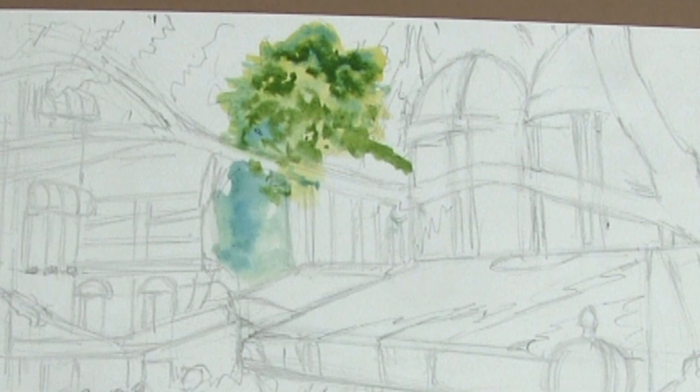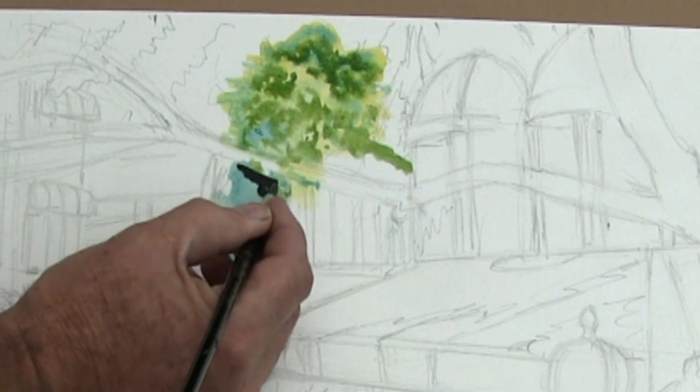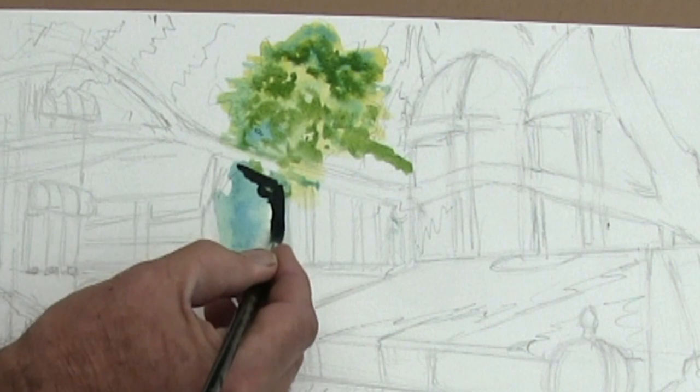Go down to my indigo, really very dark straight away. A bit of brown into that. And I'm going to let that dark drop straight in there immediately.